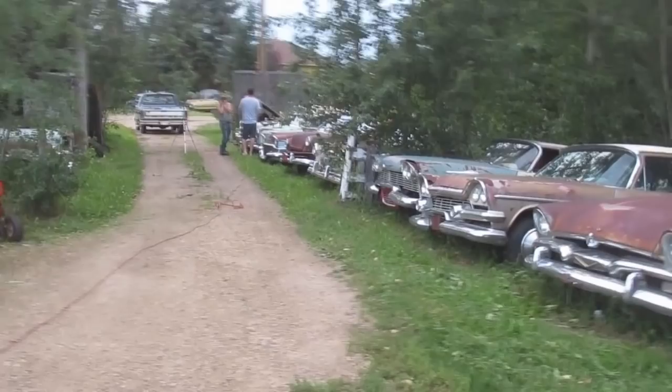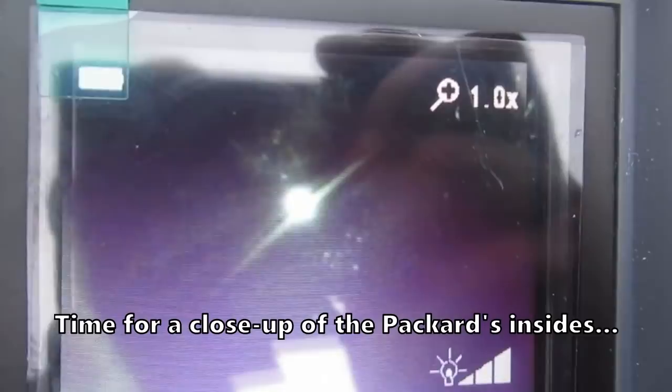Overhead valves are for pussies. Oh, look at that. There we go, down the hole. Look at that rod rotating. Look at it go down. I can pretty much conclude that's a victory already.